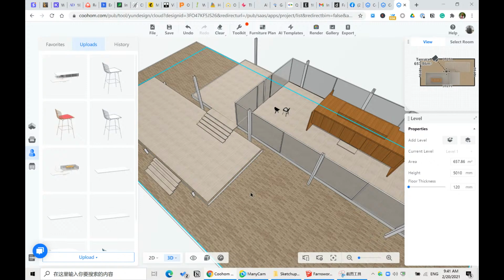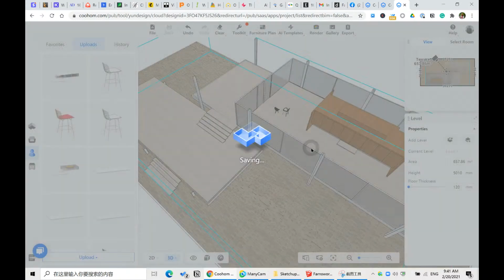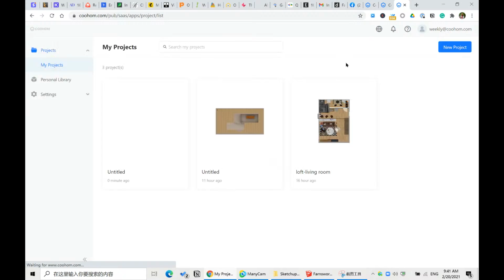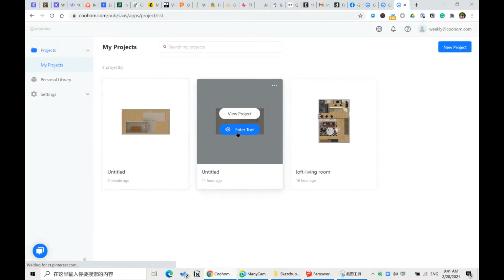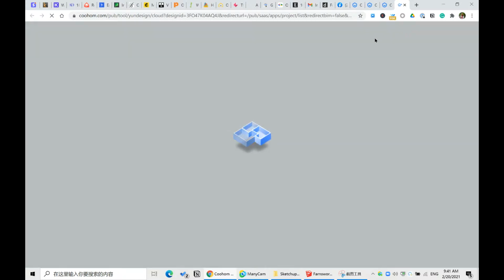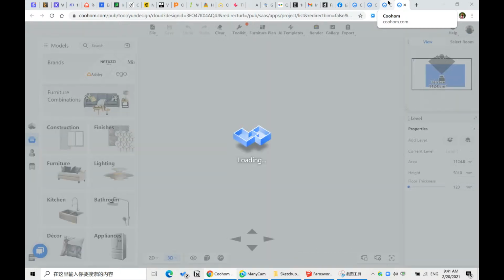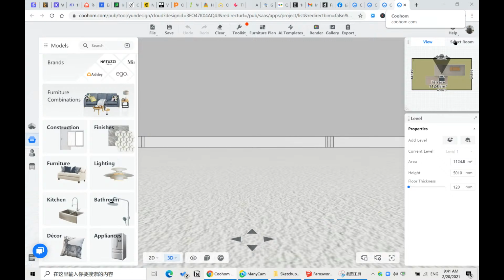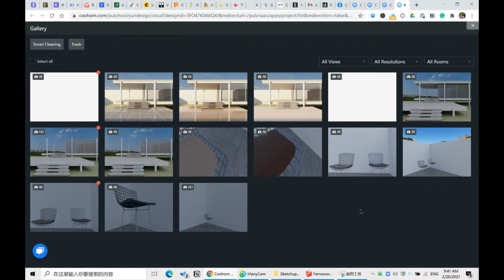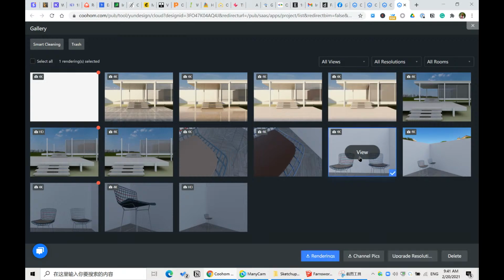So with no further ado, I also want to show you guys, let me just go back. I already did some pre-renderings to show you the differences from the original models I did. I have a similar project where I use the exact same model, I promise. I have some renderings to show how that model starts to look different once you apply Coohom materials. Okay, so let's just go to the library. This is the same exercise I did.